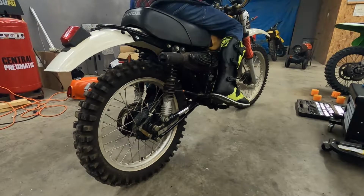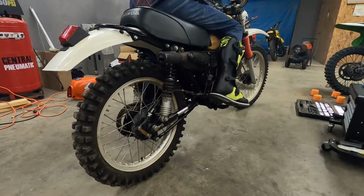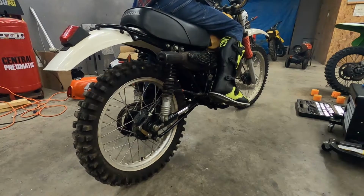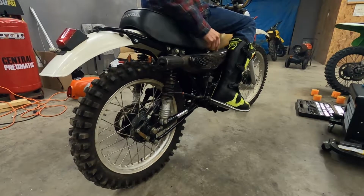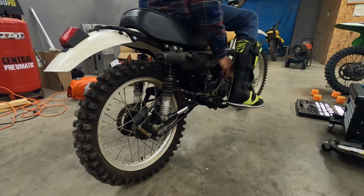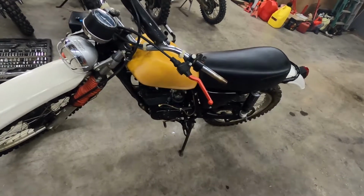Carb tuning on this thing, or it may just need to be cleaned out again. There was all kinds of nasty crap in it last time, but it did run, so there is that, and it sounded pretty good, I think. Kind of a raspy, crackly, poppy sound to it. So there we have it.